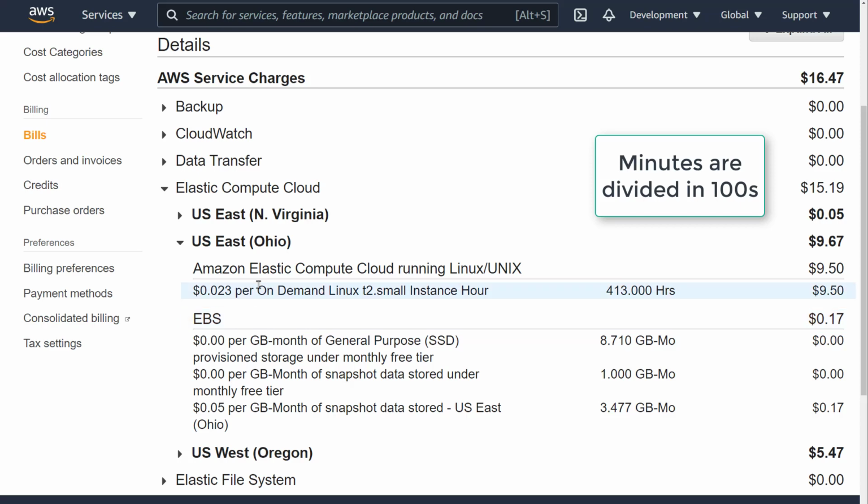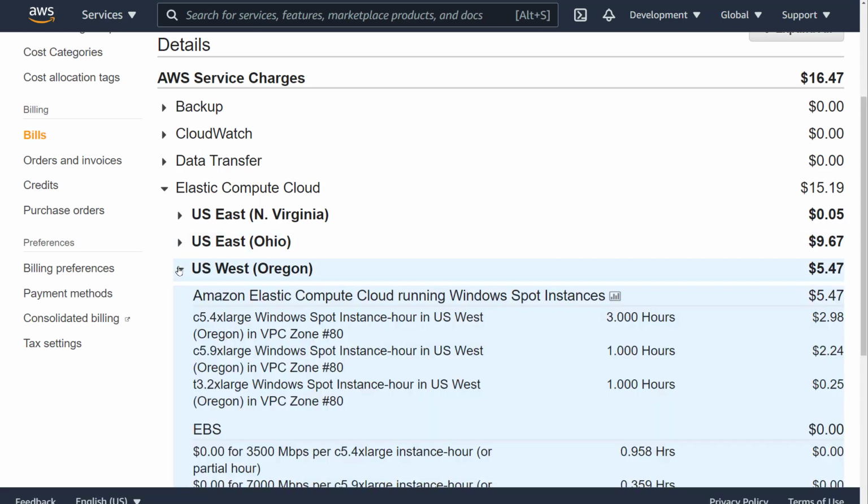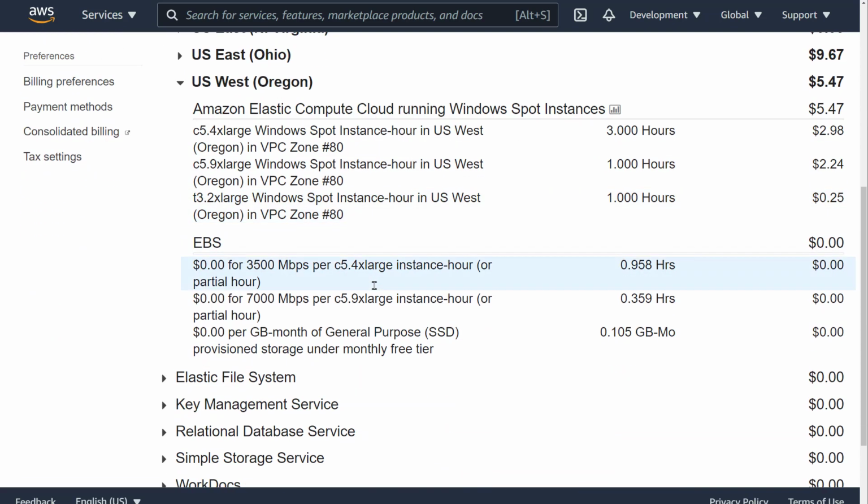But when you look at the Windows, even if you run it for 2 minutes, you will be billed for 1 hour. You have to be mindful of that and do like I do and plan to run any Windows processes when you have them all ready. We don't want to waste or pay for a full hour.